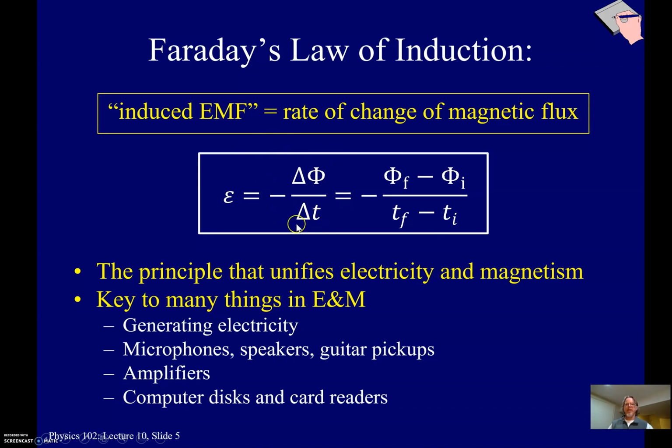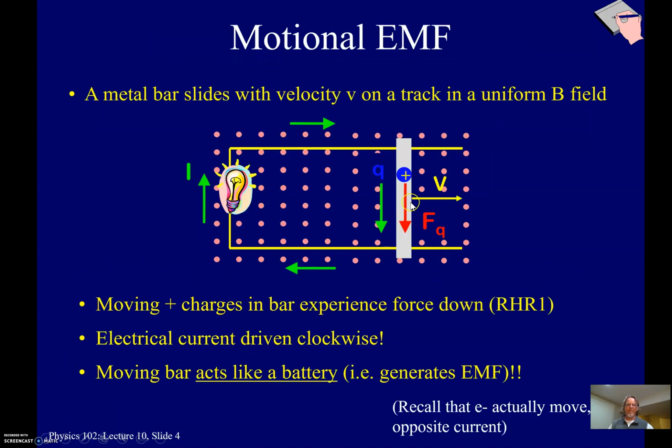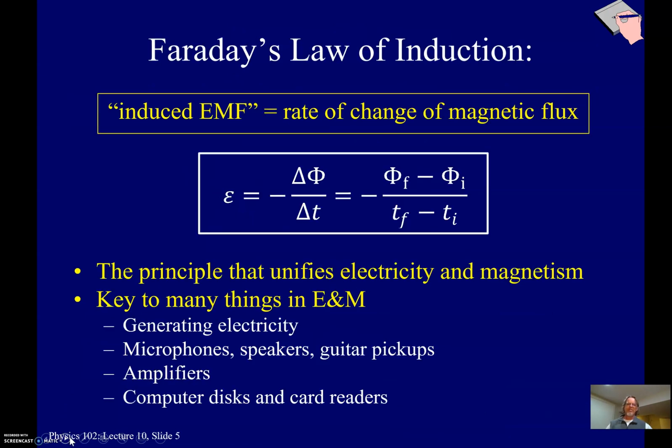Now, if we moved it the other way, we'd have a decrease in flux. We'd find out the current actually goes the other direction. Okay? So, for example, if you're forcing it to go backwards, and that magnetic field is outward, now the force is upward, you're actually going to cause it to go the opposite direction if you go this way with a decrease in flux. Okay? But that's his law.